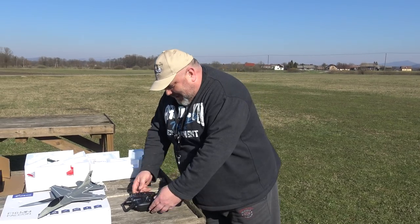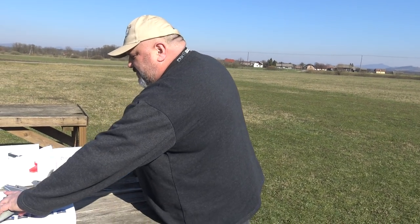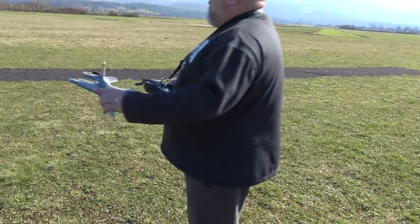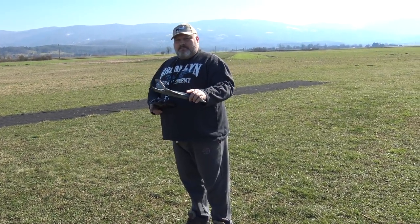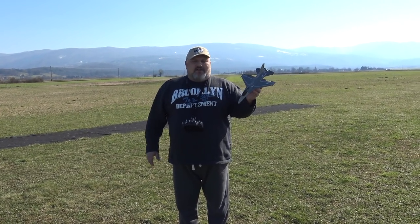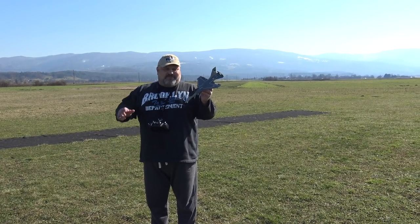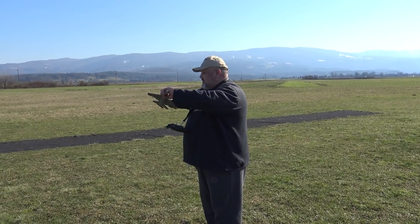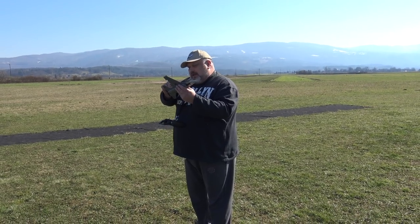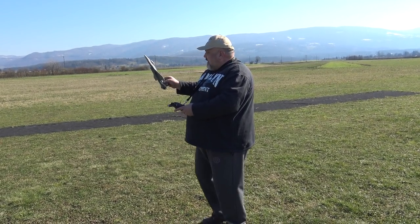I just hope we will see something today and that I will be able to fly this. The maiden flight with the beautifully sexy E-Shin F-16 mini falcon! I'll throw it like this — I think it will be okay. Even if you crash, you really can't crash it. Here goes nothing, as the Americans say! That was the test — now we know you have to throw it a bit harder. I must clean it because I love to have my planes beautiful and sexy.